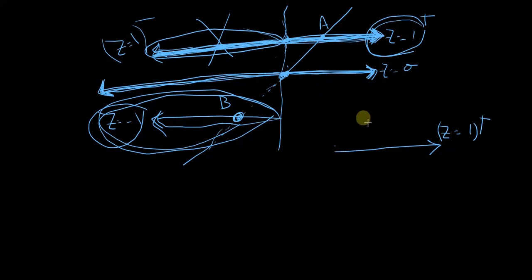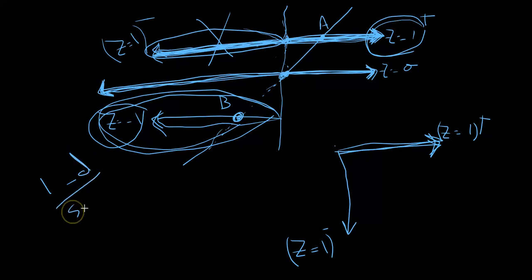One solution is to say, okay, if this is the positive portion of z equal 1, the negative portion of z equal 1 can be perpendicular to that. But this perpendicularity is different from perpendicularity in conventional mathematics. I mean, this is a 1D world. This is a 1D space. Perpendicularity in 1D space makes no sense.